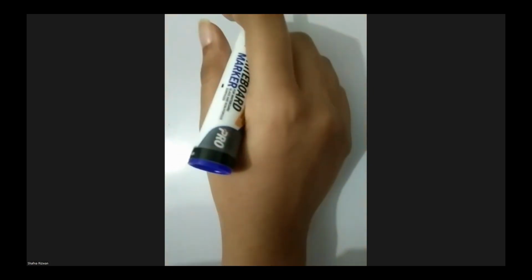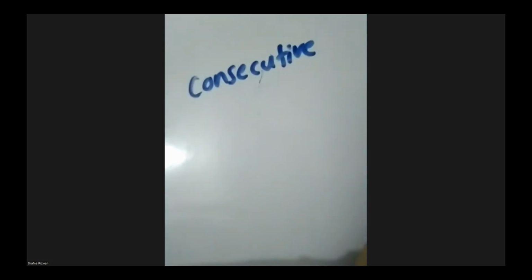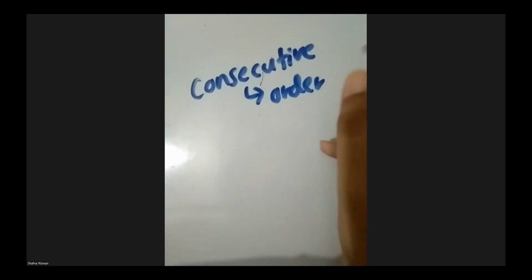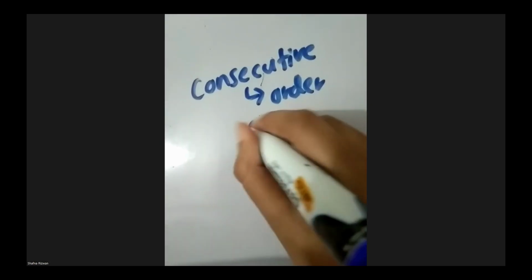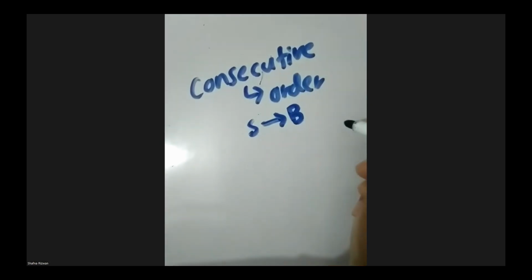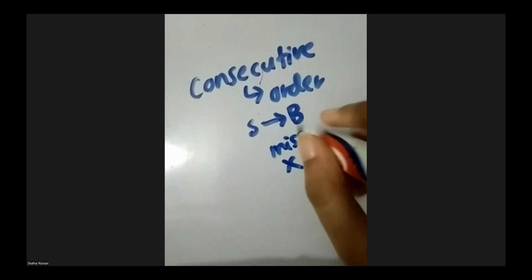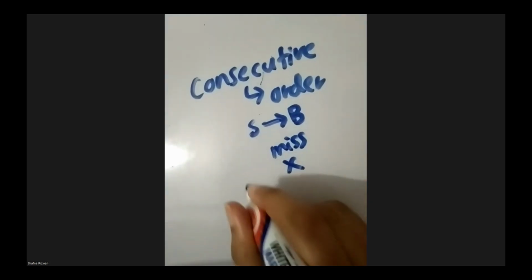Now, Sami, normally if you take any months, they are asking you to take consecutive. What does consecutive mean? Understand the meaning of the word consecutive. Consecutive always means you are going in the order, from small to big, and you will not miss anything in between. For example, let's say I'm taking one.